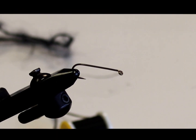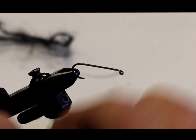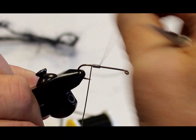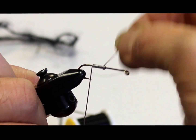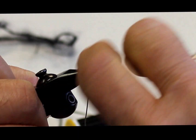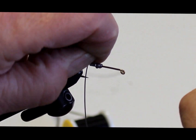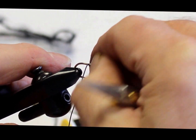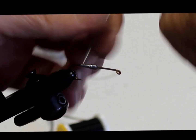Next, take a piece of medium lead wire, and I'm actually going to double wrap it to make a weighted underbody. This fly is tied with fairly buoyant materials, so we'll definitely want to put a little lead wire underneath there. And what I'll do at this point is just wrap backwards to make kind of a double layer of lead wire. That gives you a little bit of a taper, and it's better than just wrapping a single layer of very heavy lead wire. And we'll wrap a few more turns.